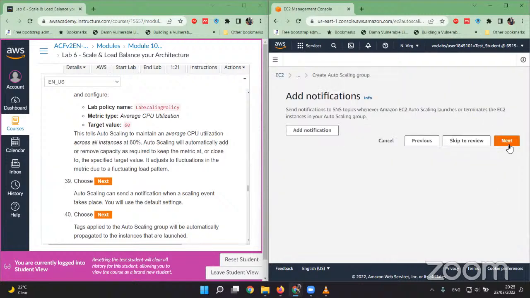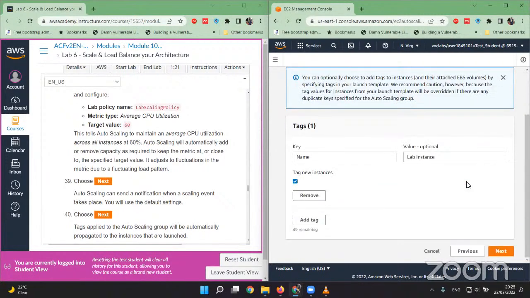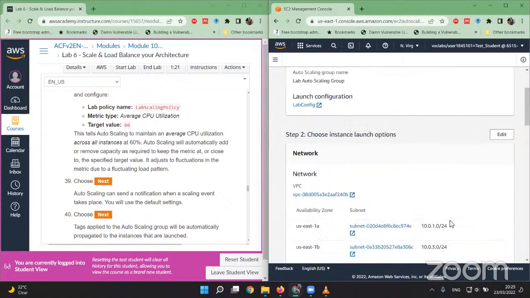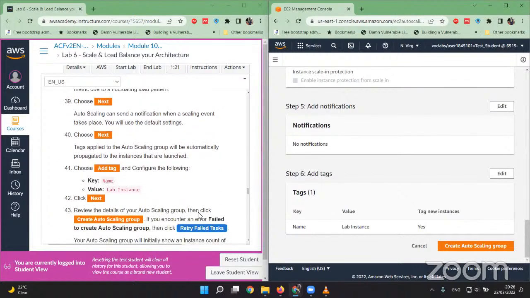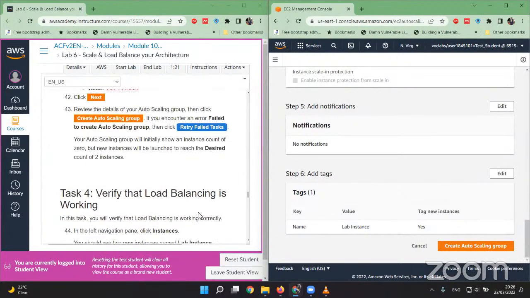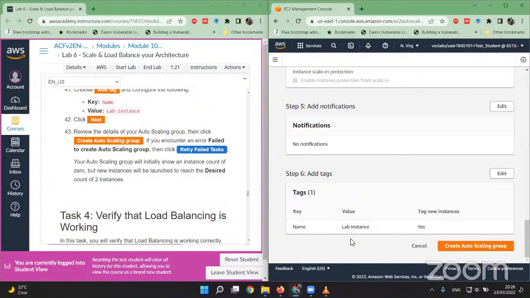I can remove it. And then auto scaling will initially show an instance count of 0, but instances will be launched to reach the desired count of 2 instances. So I'll create.